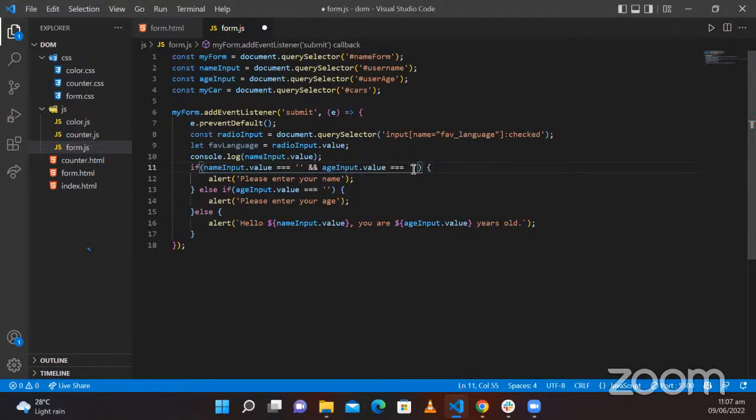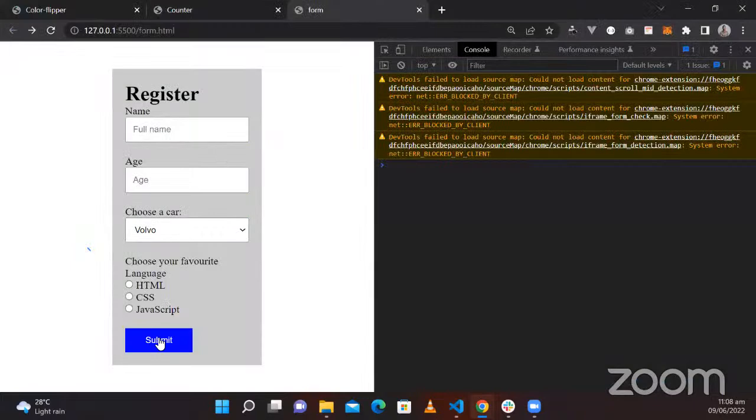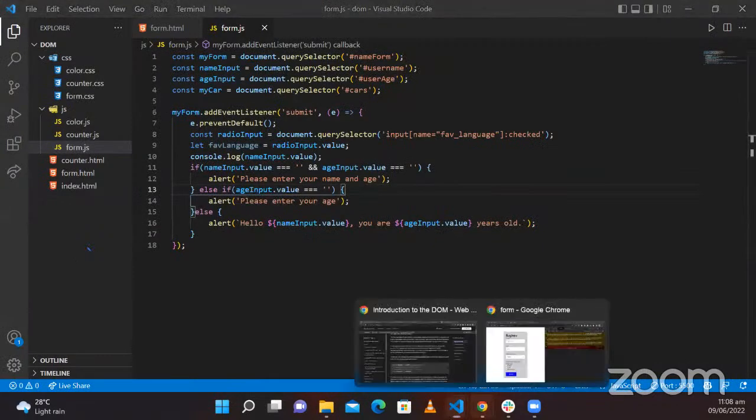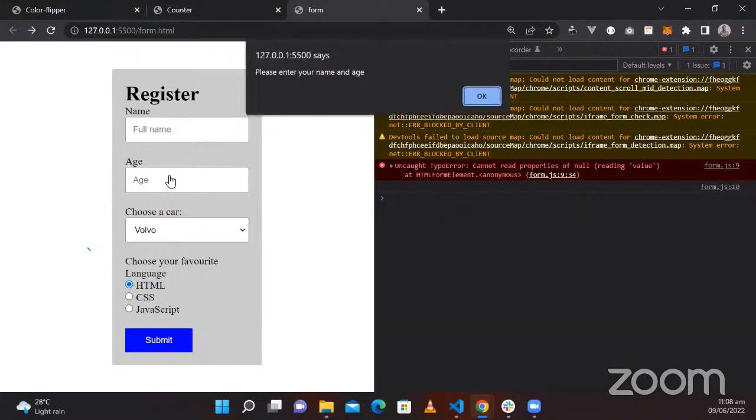So it now checks these two conditions. Let's see what it outputs now. So we input both of them. I need to check this entire name and an age. So these two things have to be true for this not to show. So if I do one and do this, it now tells me please enter your age.